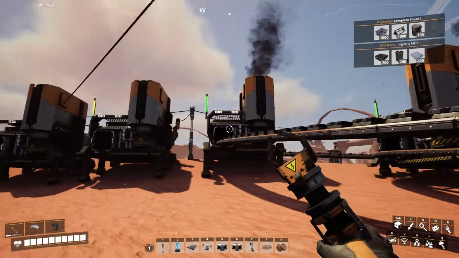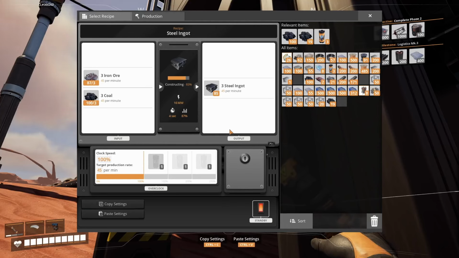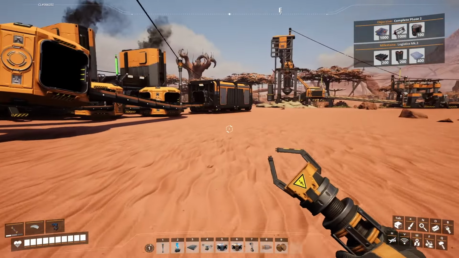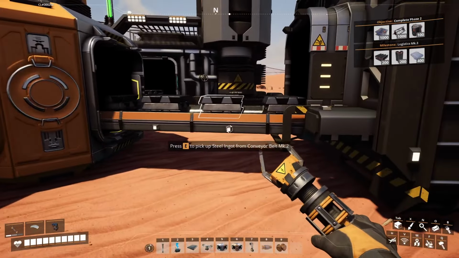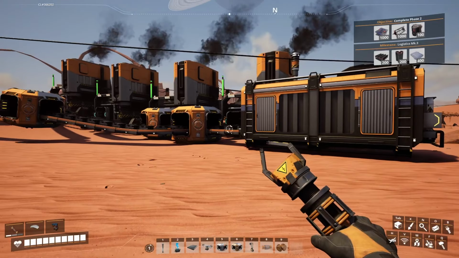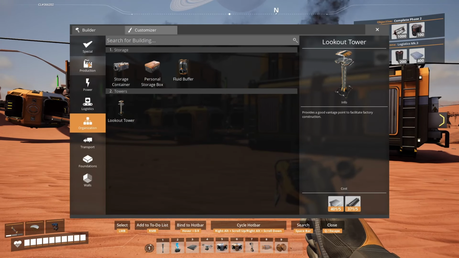So 180 plus 225 out of the 240 that I was sending in. I could also hook up this other, but 225 is enough steel ingots for right now. Wait, this cannot move 225. That's okay, we're gonna upgrade that. That does not come close. We need the tier 3 to make that.